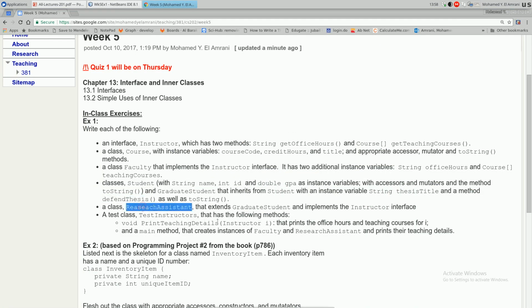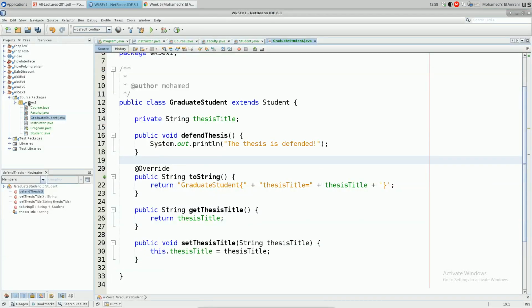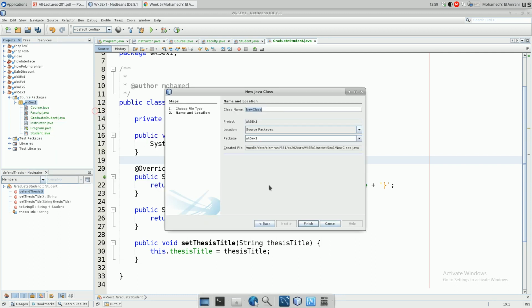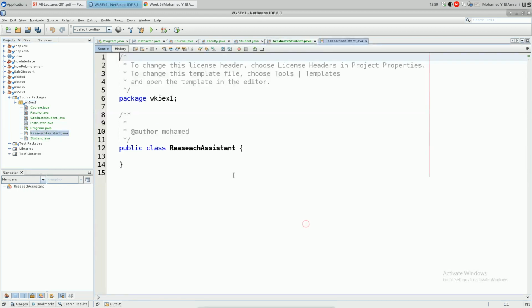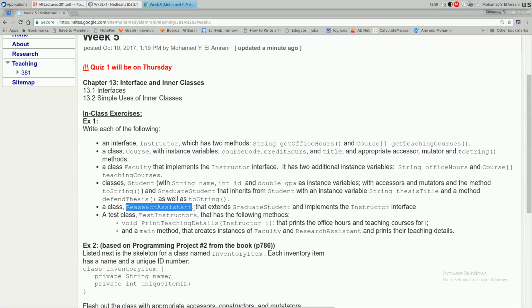Okay, another class, research assistant, that extends graduate student, and let's have now a new class, research assistant that extends graduate student and implements instructor interface.